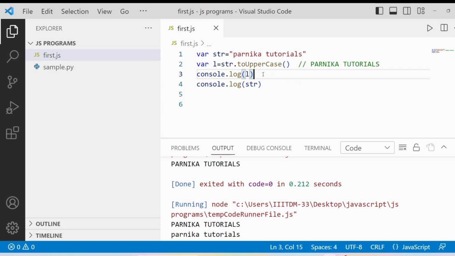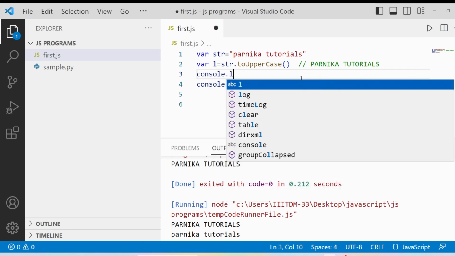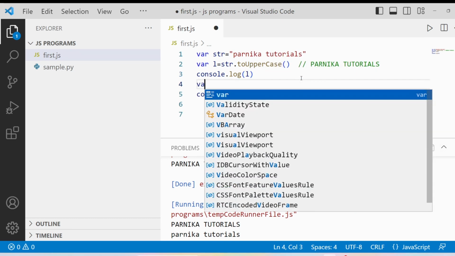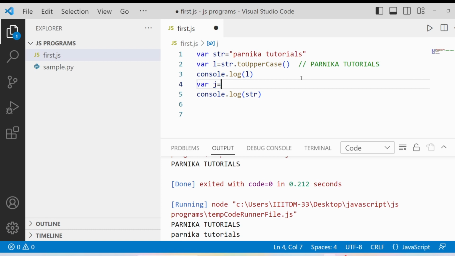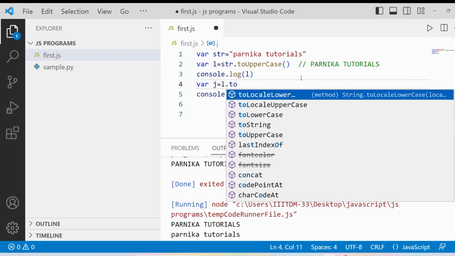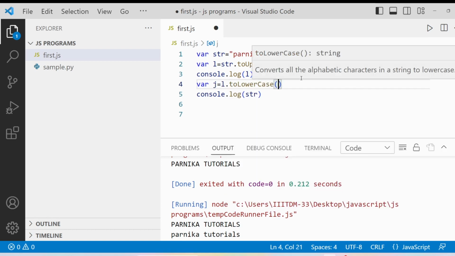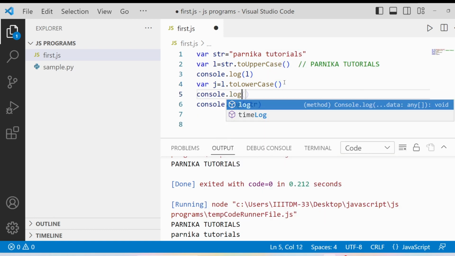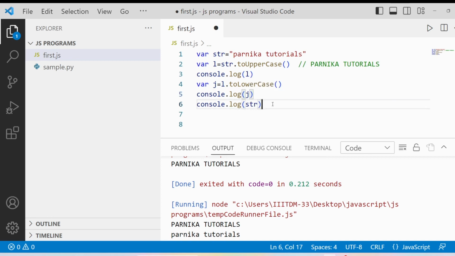Similarly, if I want to convert uppercase to lowercase, then we also have a method called toLowerCase. The toLowerCase method returns the string converted into lowercase. Now I want to convert into lowercase. First let me display the content which is there in the variable L, and then I will write j is equal to L.toLowerCase, and then if I display the content which is there in the variable j, you will get the output as Parnika Tutorials in lowercase.